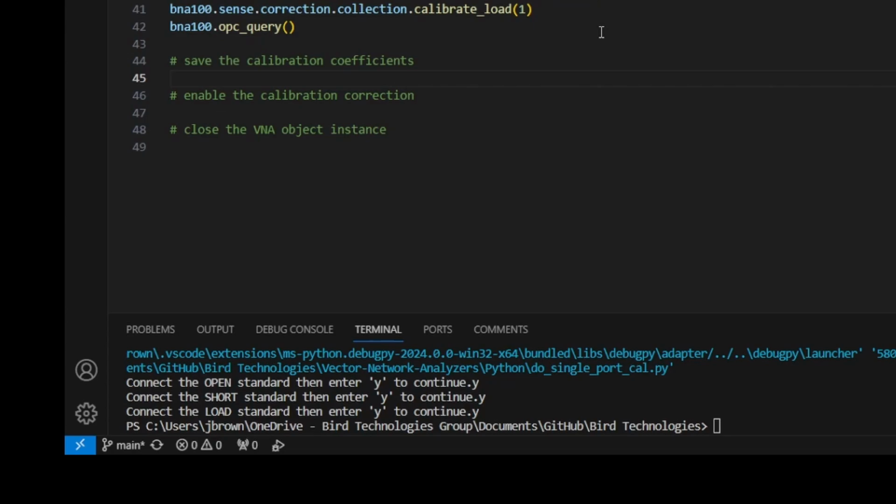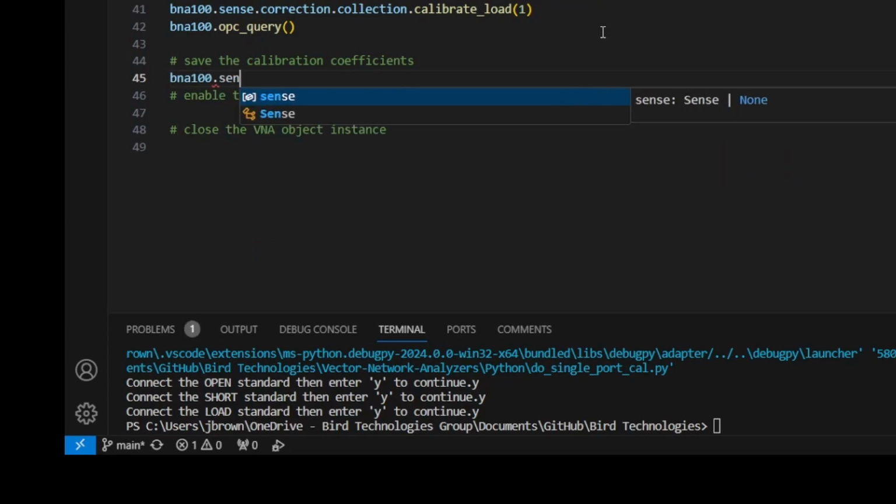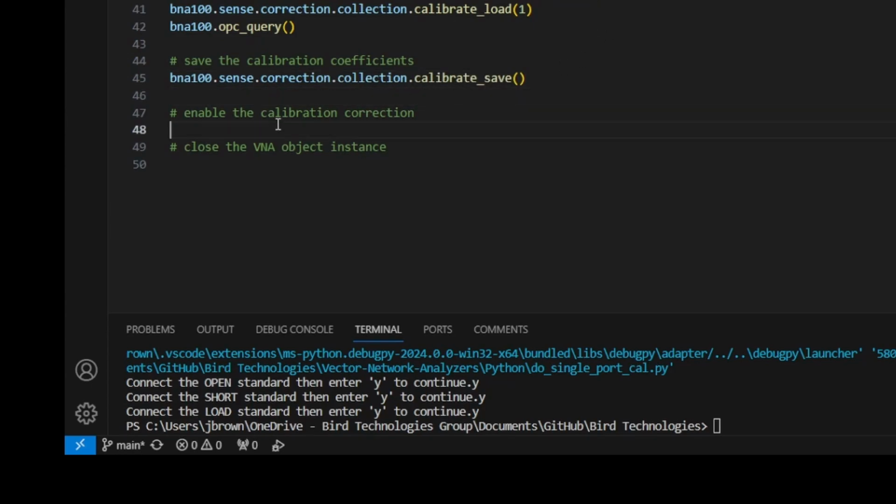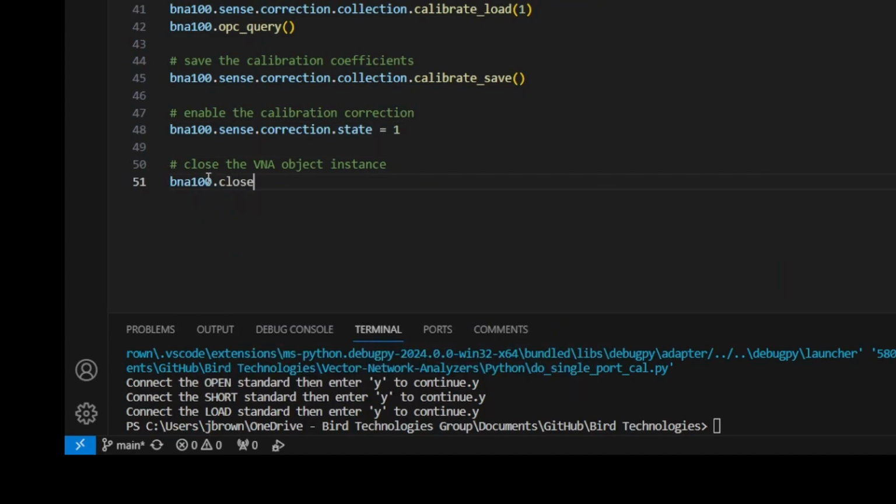Upon successful calibration, we will need to perform the save operation to ensure the calibration coefficients are preserved in active memory. While this will also enable the calibration, we add the command that specifically enables it here just to give it some visibility. If this were the last thing our full program were to do, we would want to clean up by releasing the VISA instrument resource with a call to the close method.